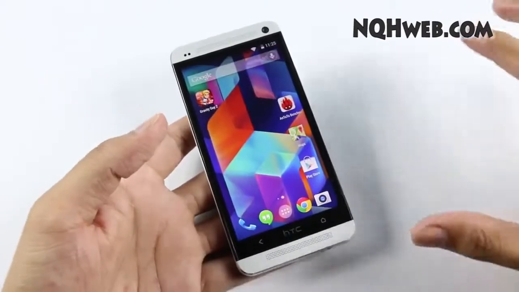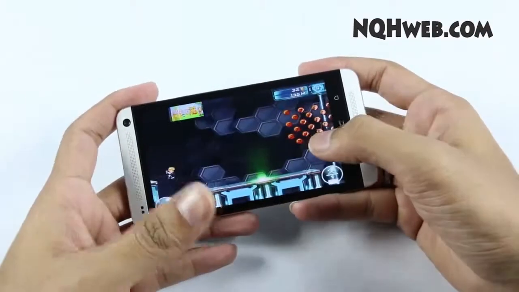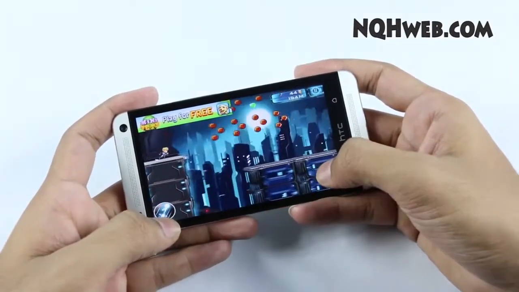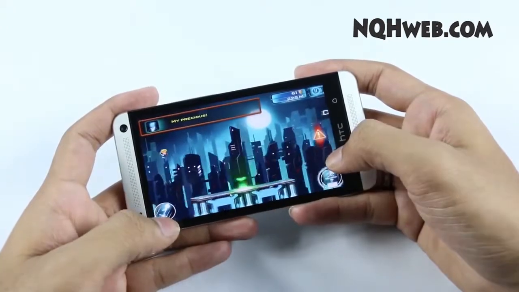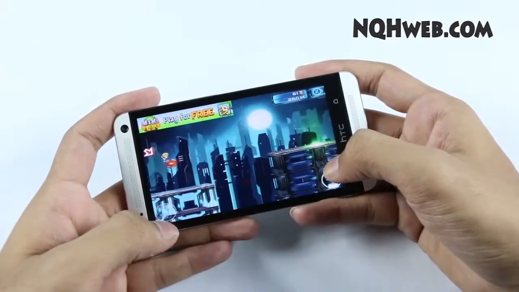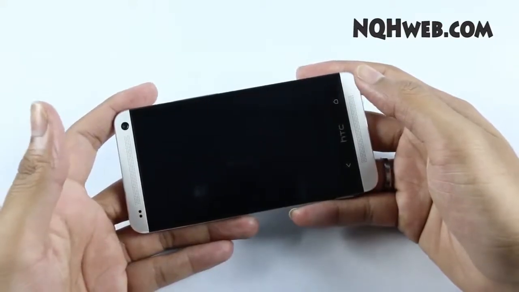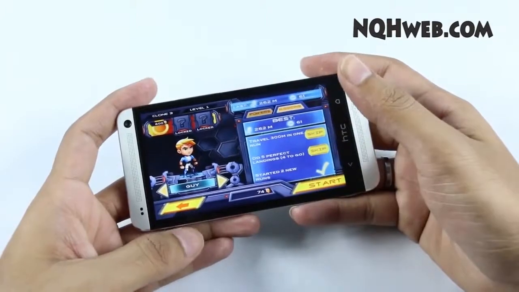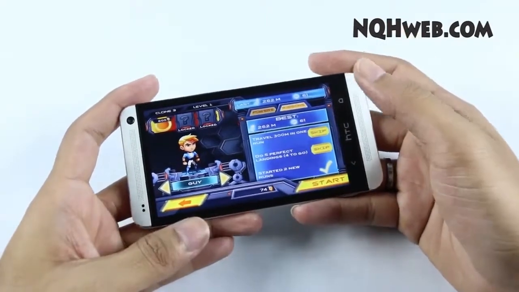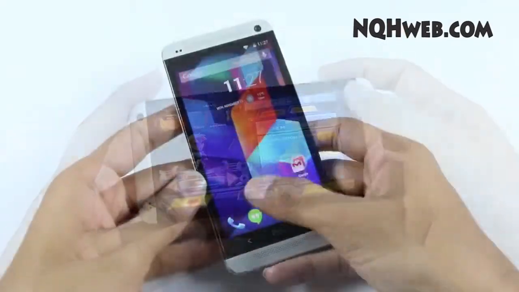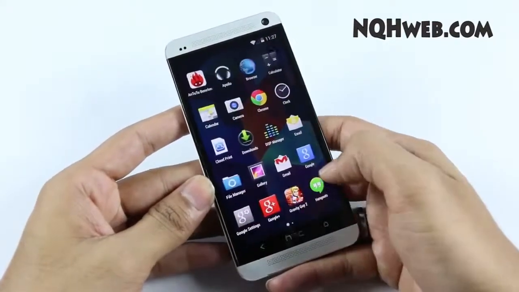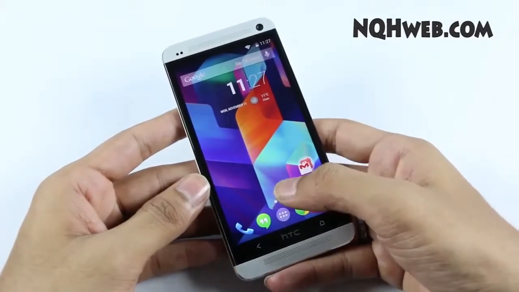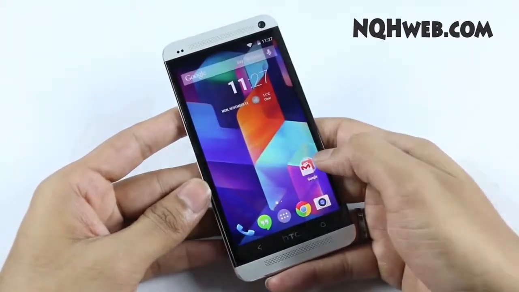And the battery life is truly amazing. You know, you get like 12 hours on heavy uses, a solid 12 hours on heavy uses, no issues at all. And if you use your device moderately, you know, if you have moderate uses like a few hours of music, calling, texting, and a few hours of Wi-Fi, then 20 to 24 hours you will not have any problems at all. So this ROM is very fast and very light, very smooth, very responsive. And since this is still in the developing phase, the future updates will definitely improve the performance.